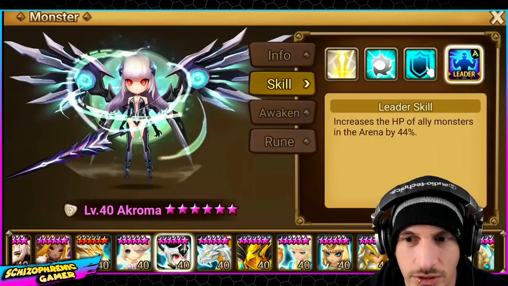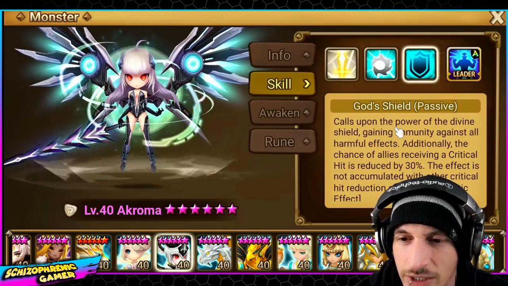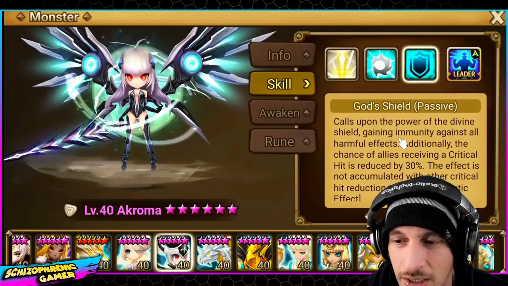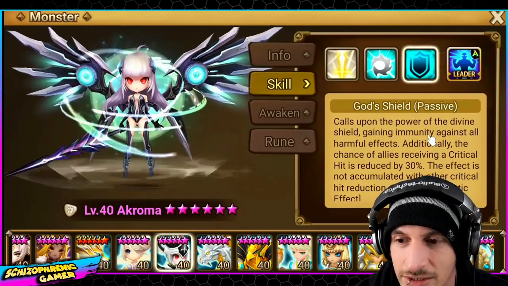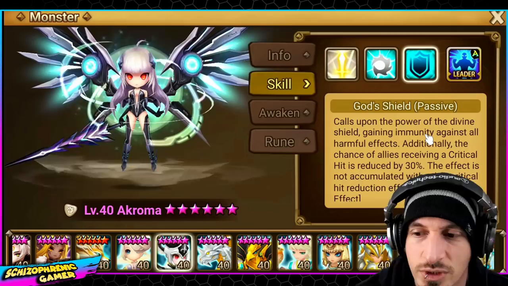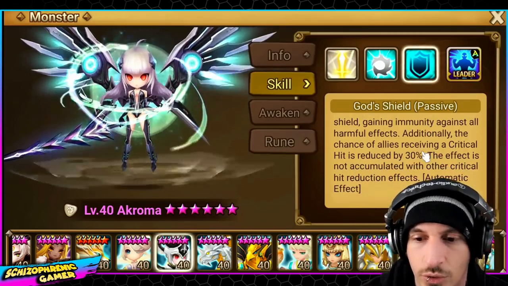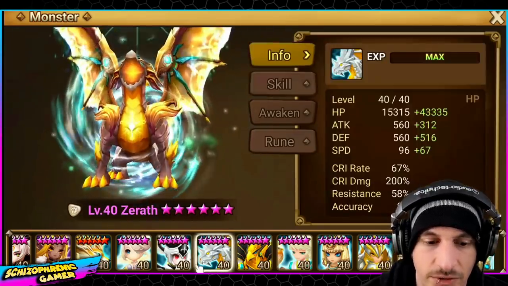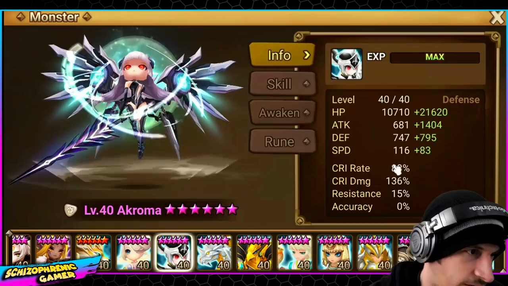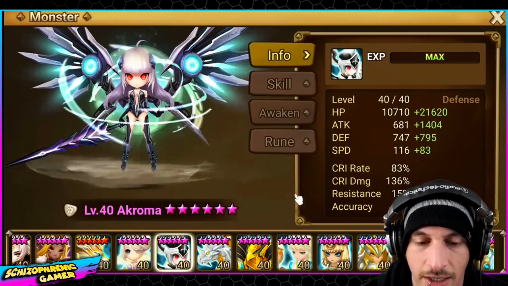Fantastic passive. Also leader skill here. Calls upon the power of Divine Shield, gaining immunity against all harmful effects. Additionally, the Oblivion too, by the way. People ask me about that as well. Yes, Oblivion. Chance of allies receiving critical hit is reduced by 30%. The effect is not accumulated with other critical hit reduction effects. So yeah, that's just very tanky, very juicy stats for everything.